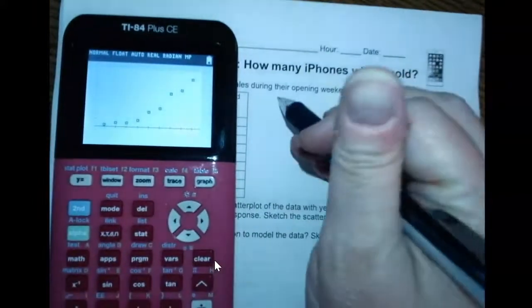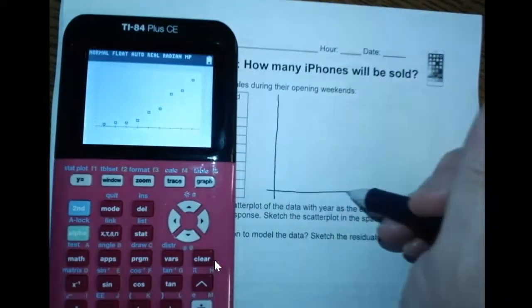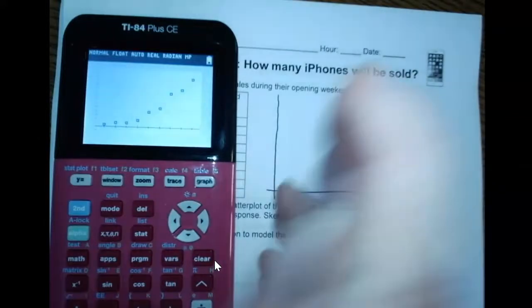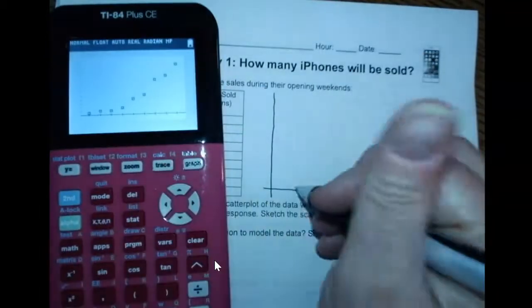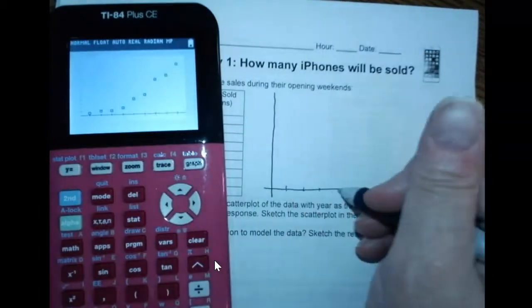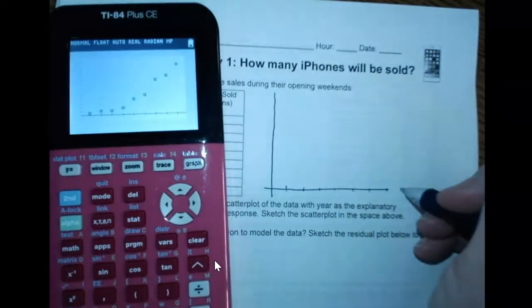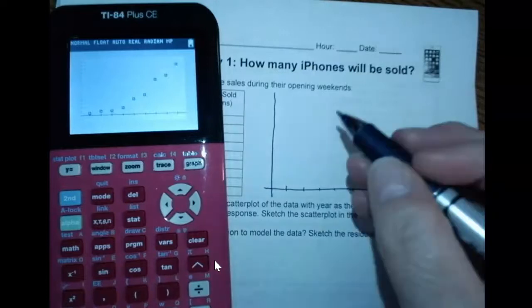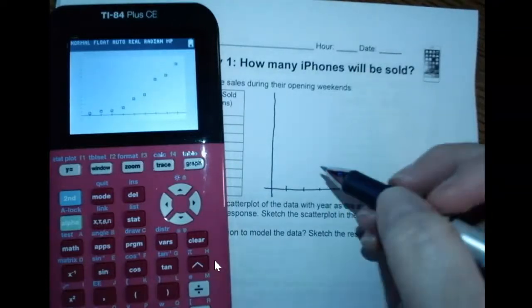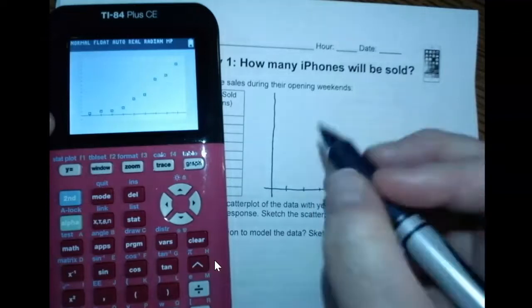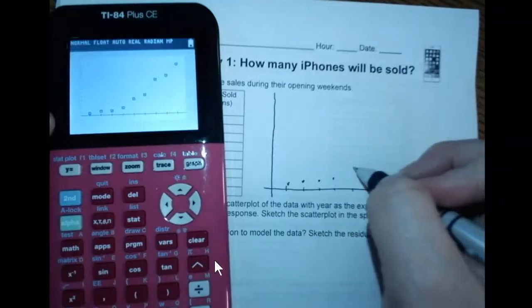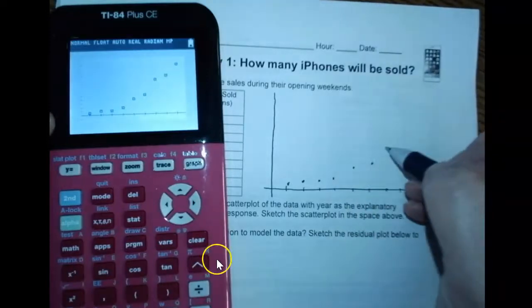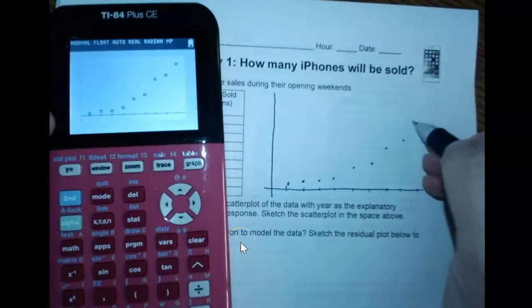Okay, so we're going to do a quick graph. We're not going to spend a lot of time on the graph because I know you know how to graph. So I'm going to make my x's and my y's, and so my x values there were years after. So we have 7, 8, 9, 10, 11, 12, 13, 14, 15, just to kind of give me an idea to help me keep lined up. And I'm not even going to get too into doing my y-axis right now. I'm just sketching this loose graph. So I'm following the pattern that the calculator has to show my data.